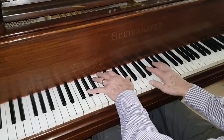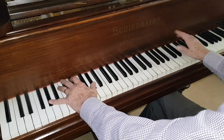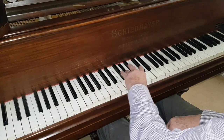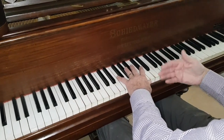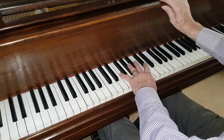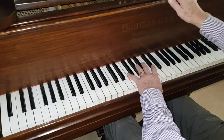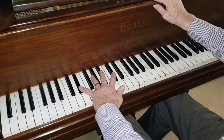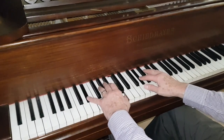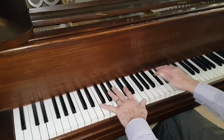We can certainly change the bass strings when we re-pin. If you're going to do a full restoration — as we did on the last Schiedemeyer — we literally did everything: the wrestplank, reconditioned the soundboard, the frame, resprayed, all the case repairs, and even put the original legs back on. This one has original legs too, which is very encouraging. And obviously repolish the piano — we do French polishing and it takes about 70 hours. But if it's just a matter of making the piano play well, we'll do a lot less than that.